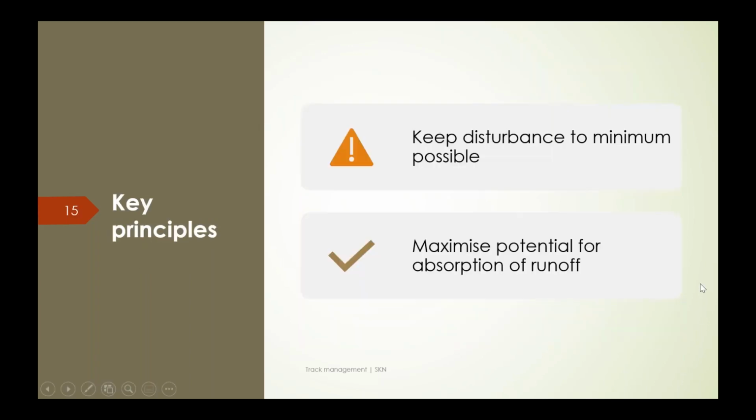So I've distilled a couple of key principles, and at the end of the day, we'll have 4 key principles, 2 of which are here. So the first one is to keep disturbance to a minimum, because keeping the topsoil intact will basically minimise the erosion that we have to deal with. But it relates to the second principle. We want that topsoil to be intact because that's what we want to do the absorbing of the sediment-laden runoff. So keep those principles in mind. Disturbance minimised, and what we want to do is maximise the potential for runoff to be absorbed on the forest floor.